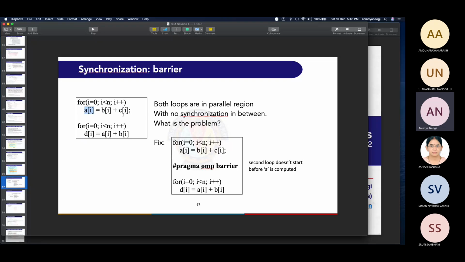So if I put a barrier here, that means all these 100 threads, when they finish, some will finish early, some will finish late. Once they all finish, then only I will proceed to the next step. Simply if I put this OMP barrier here, the compiler will generate code with the appropriate lower level threading libraries to make sure that each thread comes and blocks at a certain point, and waits for all others to finish. When all the 100 threads finish, then only it will proceed beyond this.